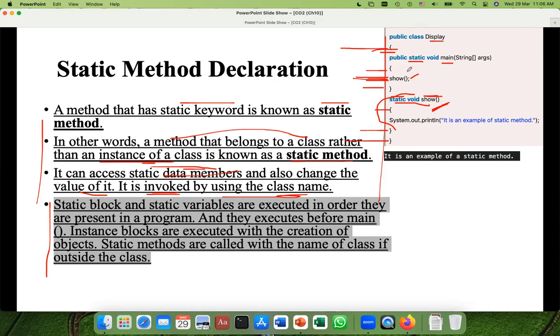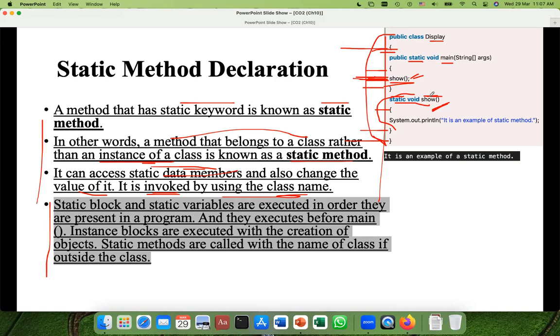Then after finding it, it will go into it. There is only one statement, show. Where is show? It will search in the same class. If it is available, then it will be executed. If it is not, then nothing will happen, because you are calling show with no object before it and no class name before it. So it will not go outside. It will search for this method only in this class.